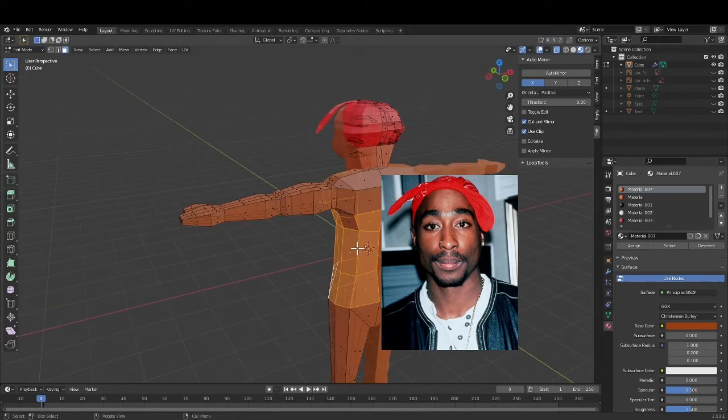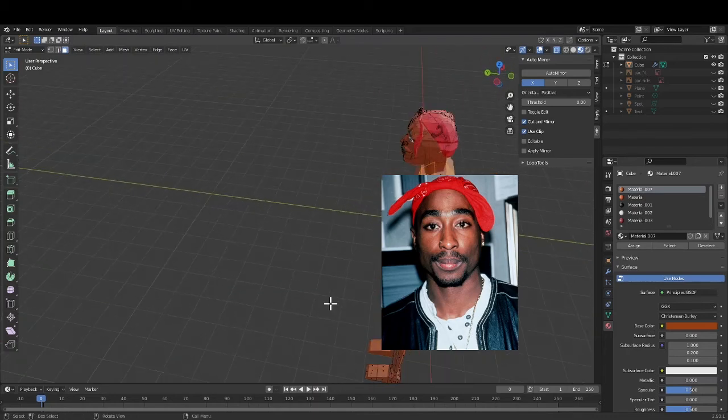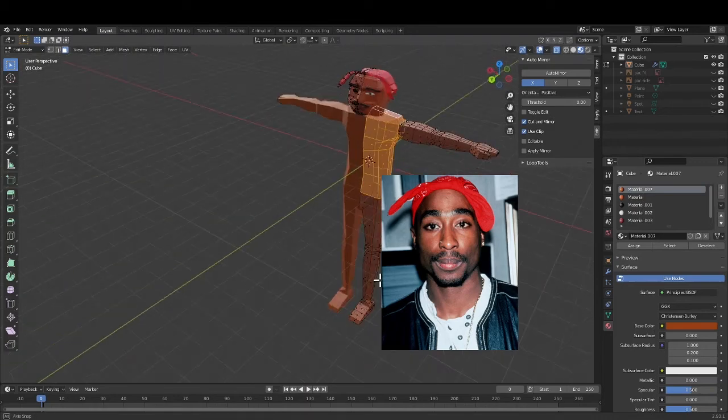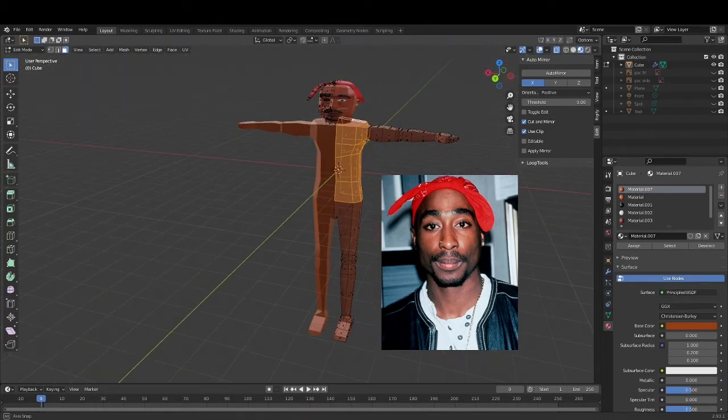It's probably an easier way, but I'm going back in again, C. And now I can paint over, select all of these faces. Escape. This time I'll shift, I'll select that. Hit C again.